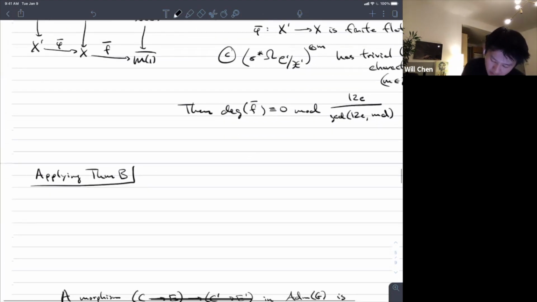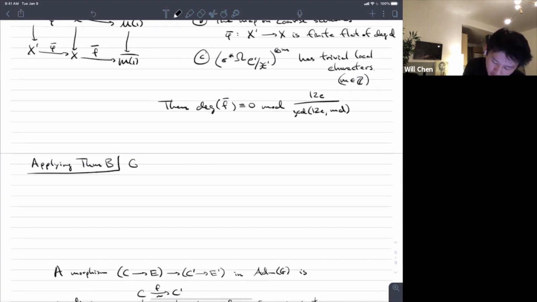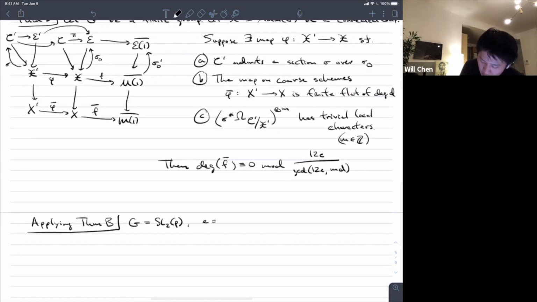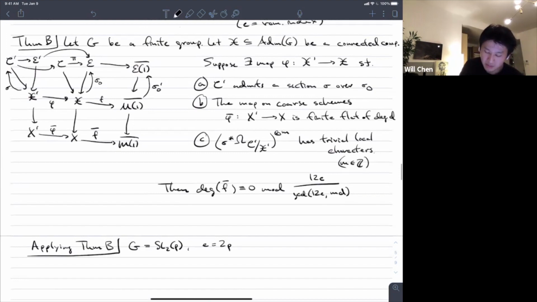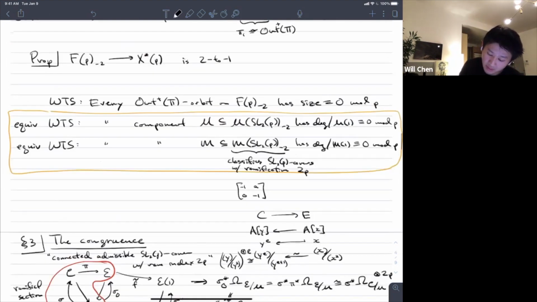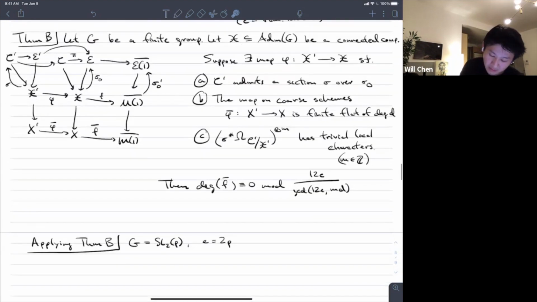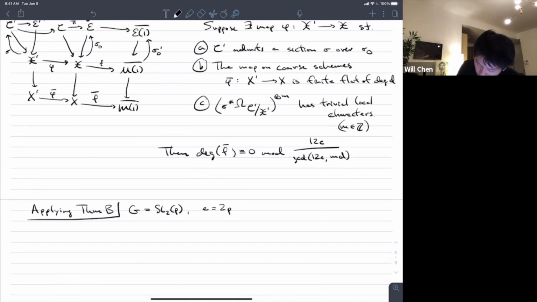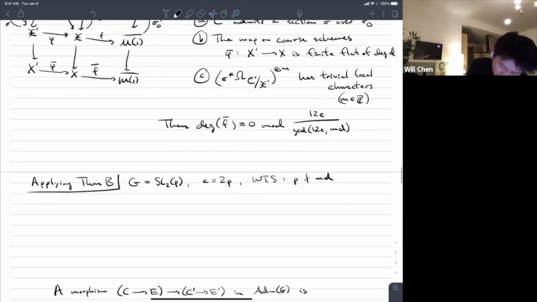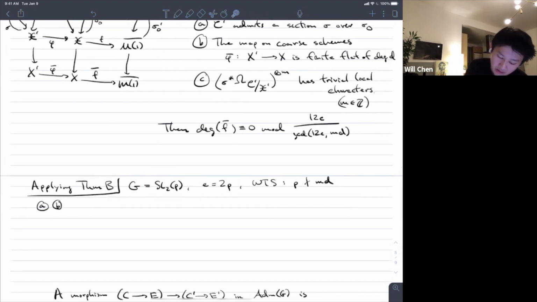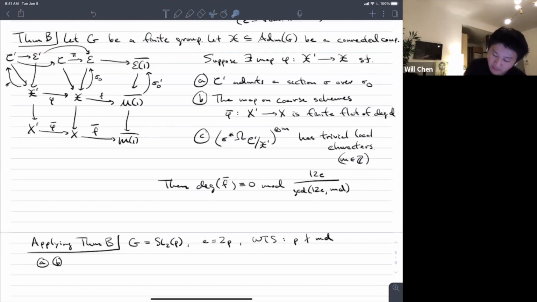So you want to take G to be SL2P. Okay, so that's clear. And in this case, we're interested in the case where the trace invariant is -2. From the previous remark over here, that corresponds to the fact that the ramification indices are always 2P. And then what we want to show is that we can find M and D such that P is coprime to MD, so coprime to both M and D. Essentially in this setting, these are the parameters that you plug into this theorem B, and you want to verify all three conditions.